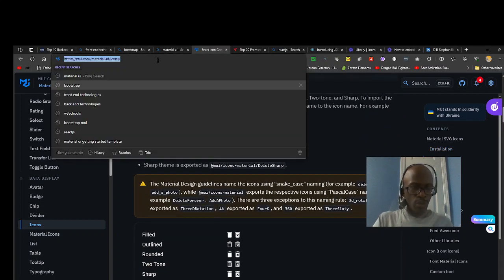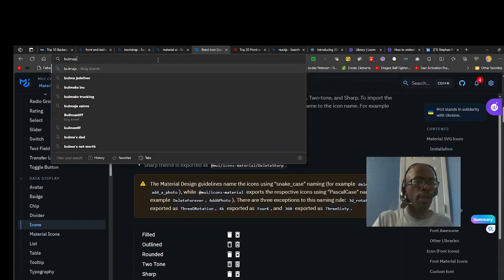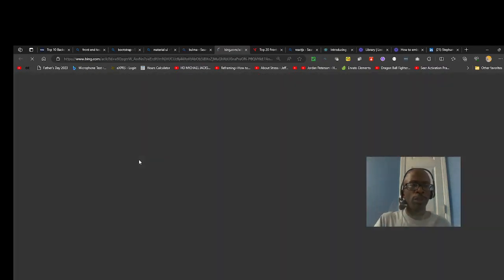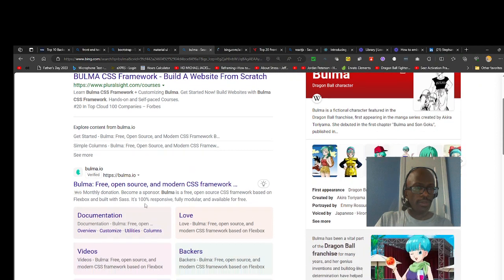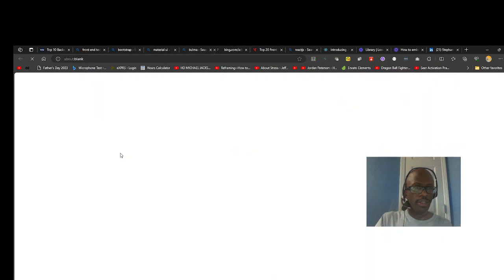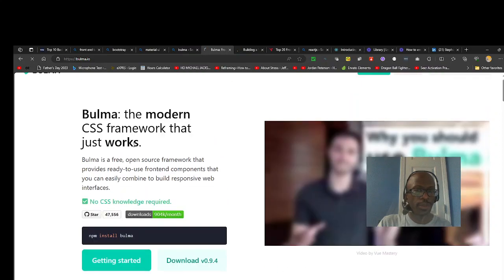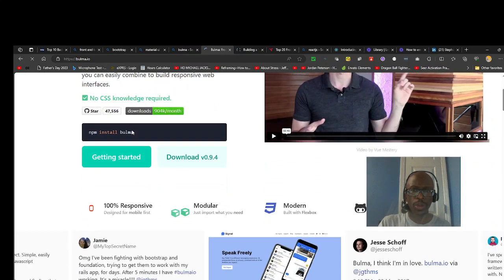And there's also Bulma. Oh, no, not that Bulma. Okay, yes, Bulma CSS framework. Okay, yes, that's another CSS framework, which I've heard is easy to learn.